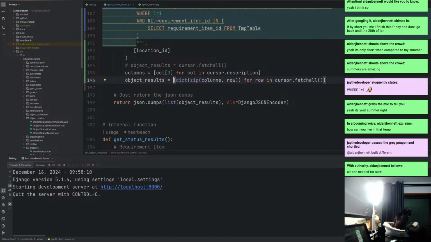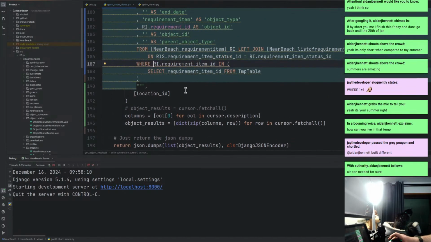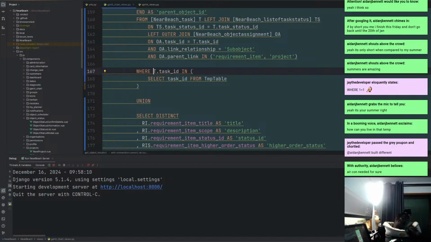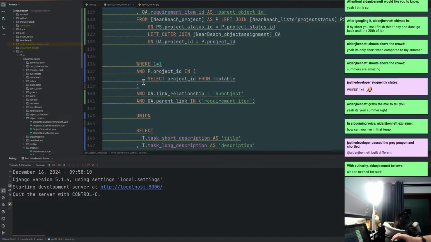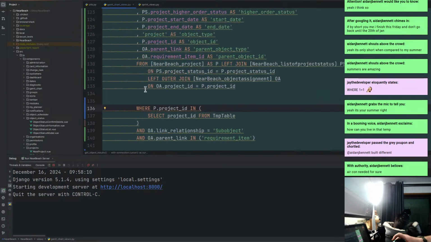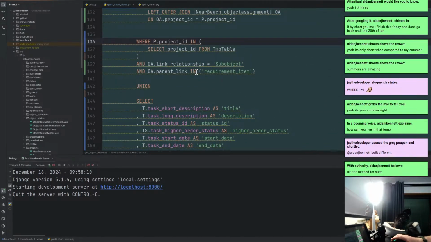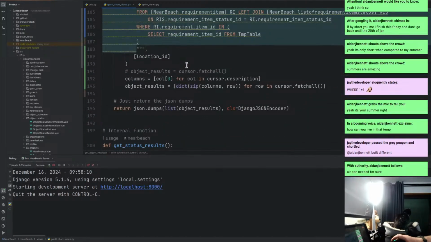Where 1 equals 1? Yes, good point. I should actually remove that. The 1 equals 1 is just something I've learnt to modularize my code. There are times where I'm playing around in the database and I switch different conditions in and out. Having a where 1 equals 1 gives me the ability to do that without having to put on the ANDs, ORs and stuff like that. But when you're doing proper code and everything's solidified, you should get rid of those. So yeah. Anyway, that should be running.